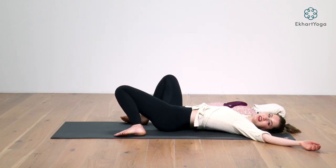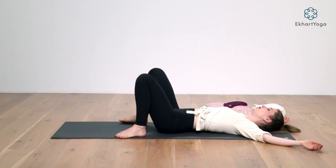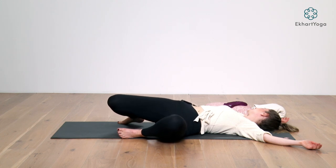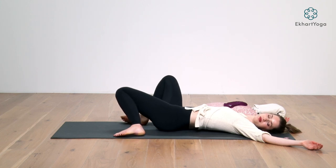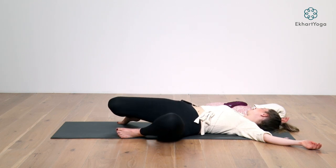Exhale, take your knees to the right, nose to the left. And keep going like this for a few rounds, almost in a very lazy way, if that feels good. So you're keeping everything nice and heavy, just rolling from side to side. Back of the head heavy on the ground.